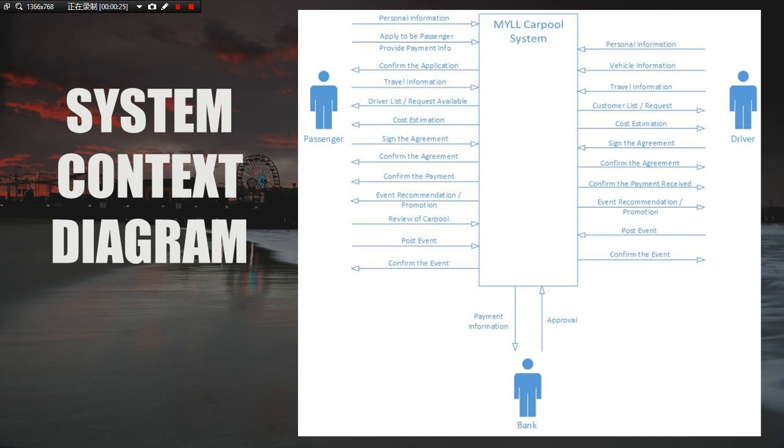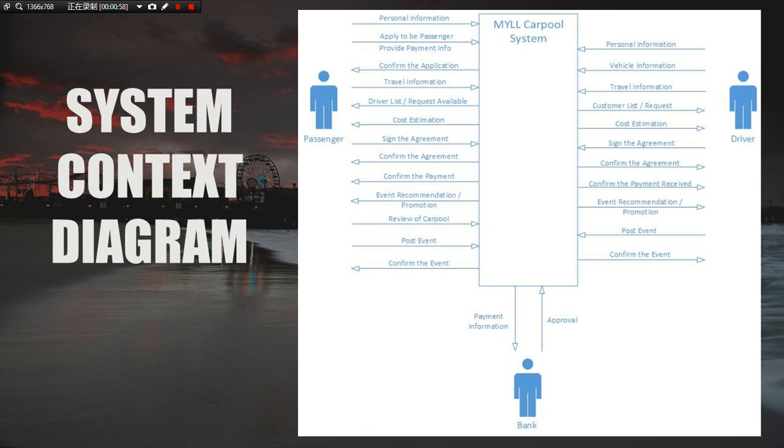We have a request list recording all the drivers' available times and driving routes. Passengers can first search and find one driver, then send a request to him or her. When the driver confirms the request, they make a reservation. After the carpool, the passengers will be charged a specific amount of money from their credit card, and the driver will receive the same amount in his or her bank account.